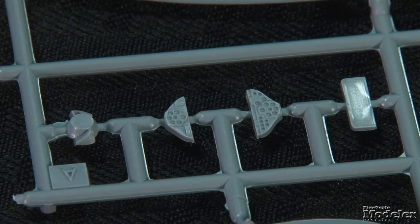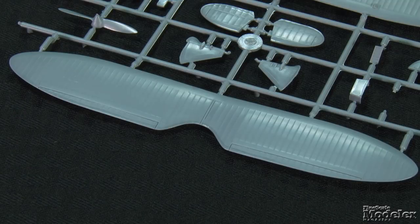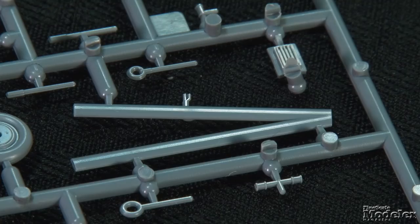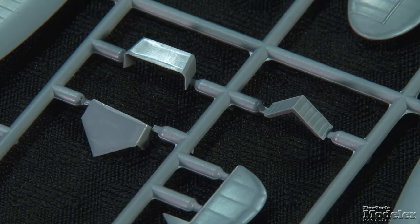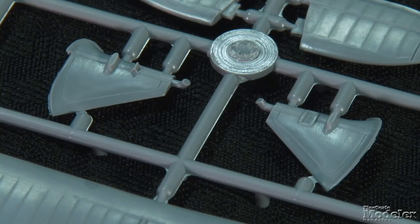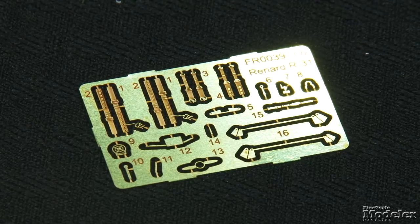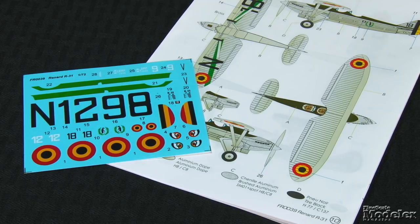Instrument panels have recessed dials. The parasol wing is molded in upper and lower halves with slightly raised ribs and a little dihedral. The stabilizers and rudder look similar. Big, sturdy struts hold the wings and stabs in place. The distinctive underside intake comes in three parts, and the landing gear legs are very sturdy and end with solid wheels. Two tiny windshields come on the clear sprue, and a small photo-etched fret supplies seatbelts, steps, gun sight, and aileron actuator rods. Decals and painting diagrams show three Belgian aircraft: two during the war and the other a pre-war trainer. The Renard is an attractive 1930s airplane that will add a different touch of color to any display, and the kit looks like a straightforward build.